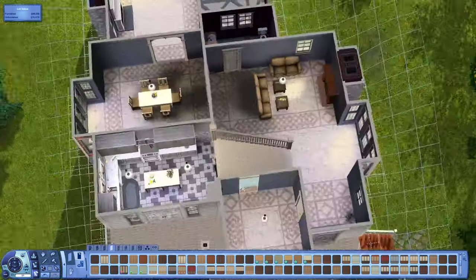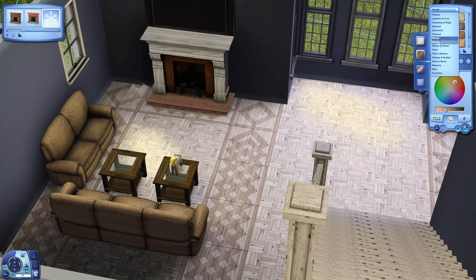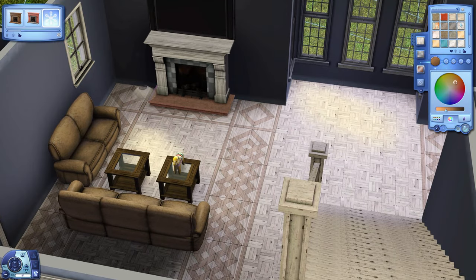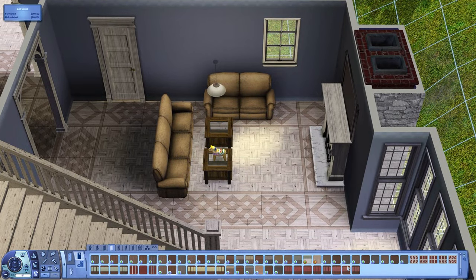And also recoloring the stairs and the railings and also the fireplace, of course, here in the living room. And I think the living room is the next room that I'm going to do, so I guess we'll see how that turns out. But yeah, also going for a very nice fireplace that matches the kitchen a little bit. And here I'm looking for the wallpaper.